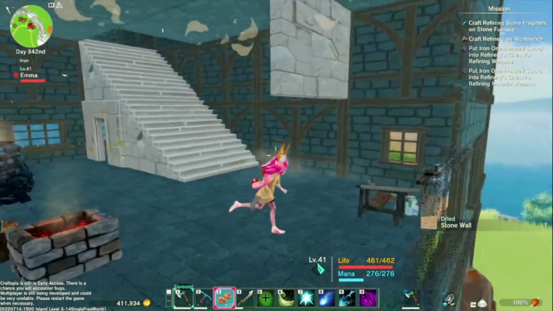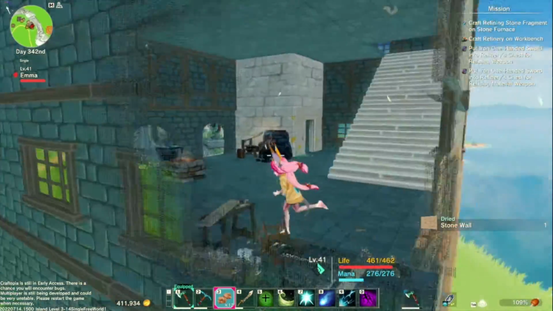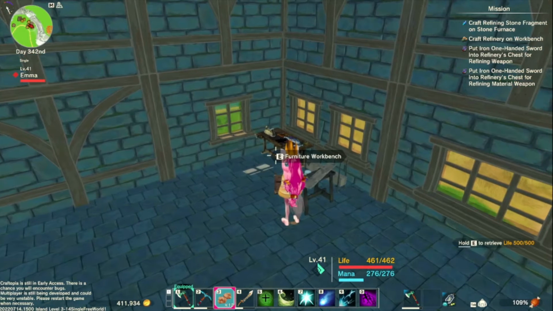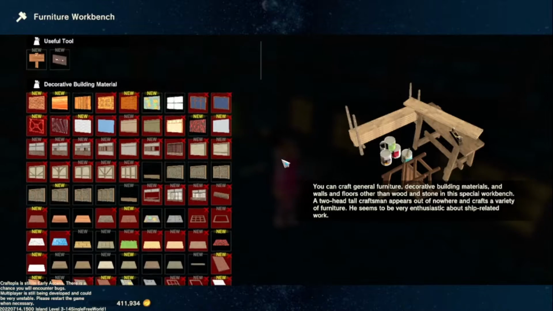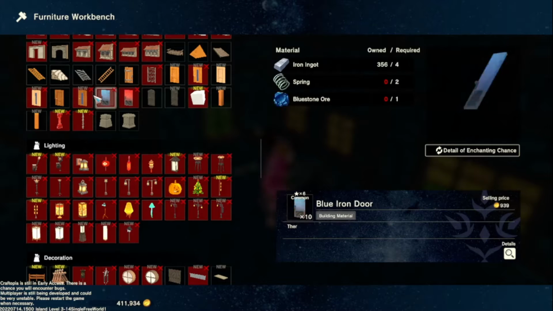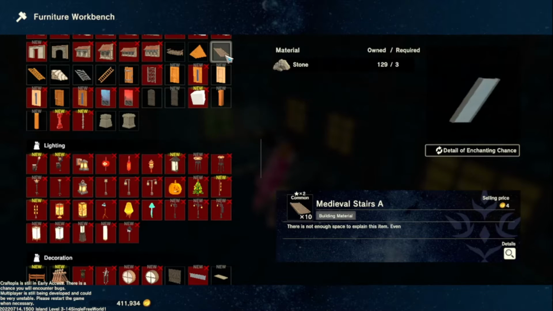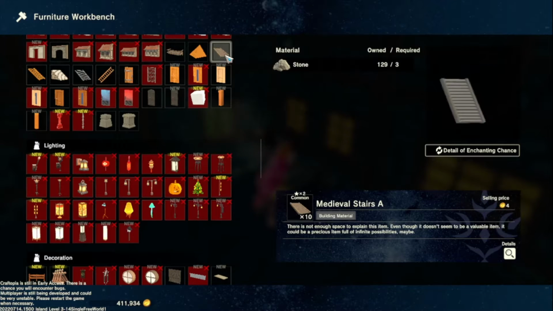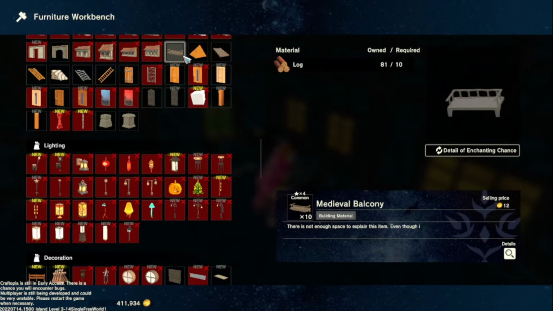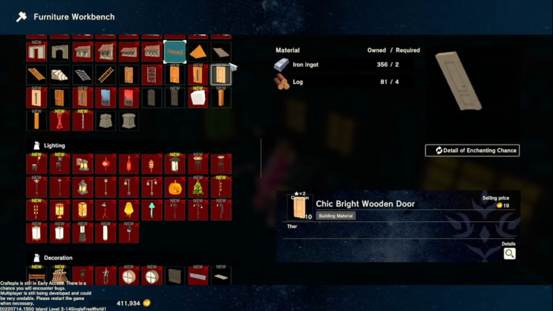Plan. Now, what can I do to make the stairs match? Well, hopefully I can get... Do I have some medieval stairs around? That is a good question. Wooden stairs, metal, wooden ladder, medieval stairs. Do these work now? You got a medieval balcony too. Make that.